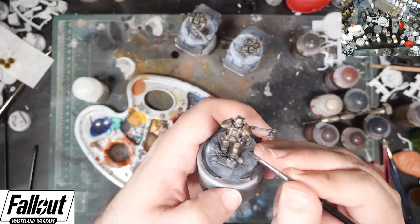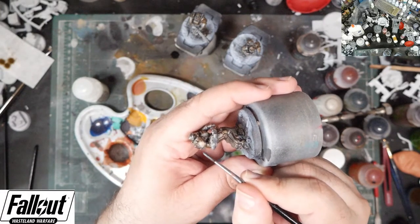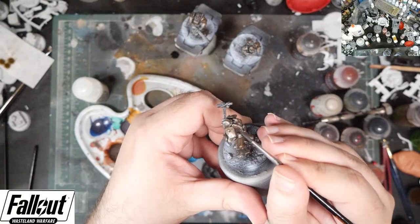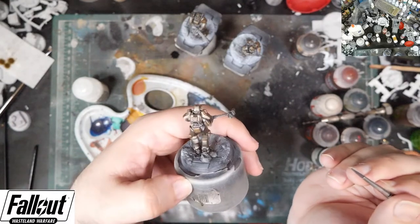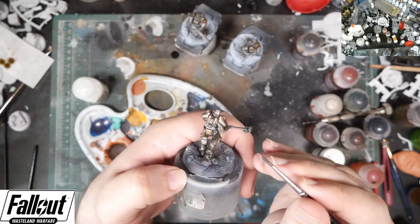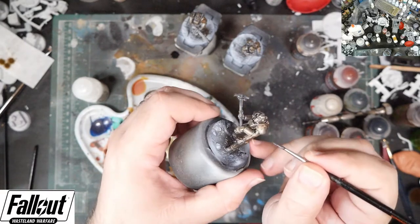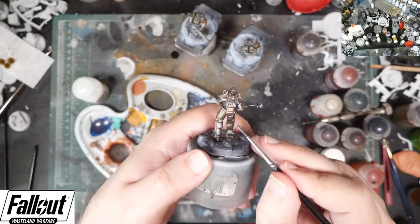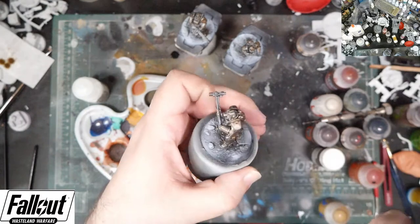So we're just hitting these pipes that are on the back here. They kind of tuck around and go to the front. Once again, we're just trying to break up all of the metallic and add a bit of detail to the model. Now, for this, especially, as I said, don't try and get close to the edges. The wash that we apply later will do that for us. We're just trying to pick out the area. Come under here. Yep, and that should be fine.